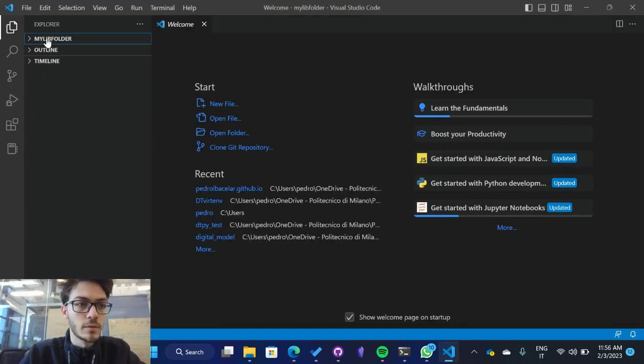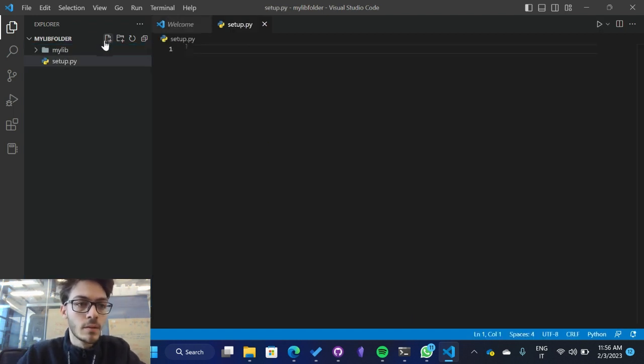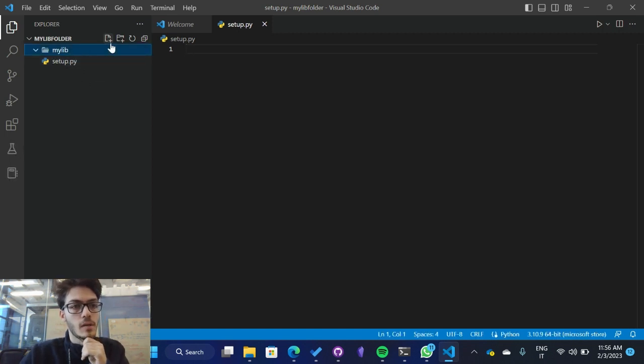First things first, what is important to have here? It's important to have a folder where we're going to put all of your code. Basically, it's going to be your library. And also, not inside of this folder but in the root, it's important to have a file named setup.py. Basically, those are the main things. Here we are going to create our code.